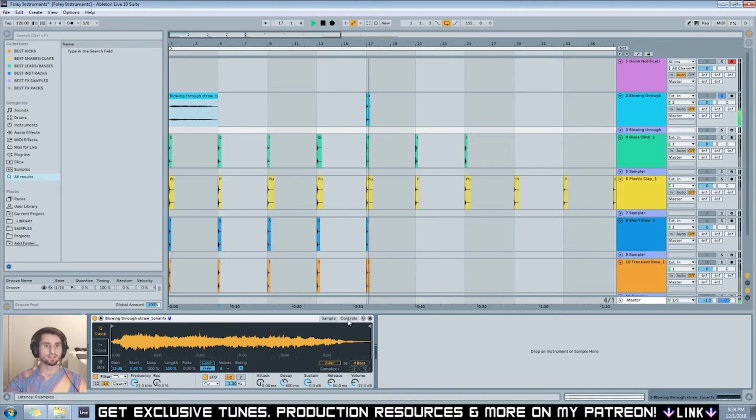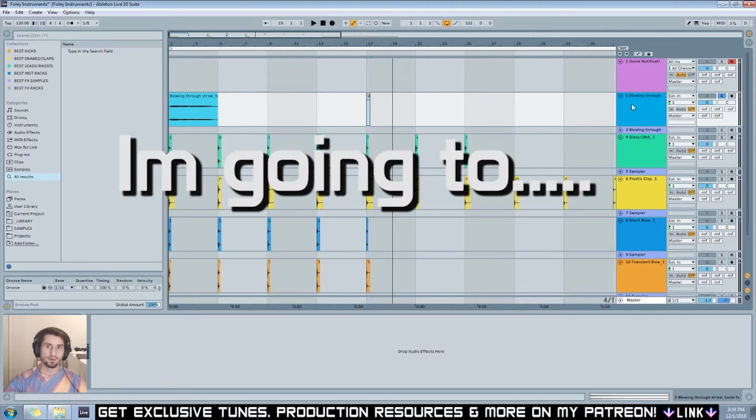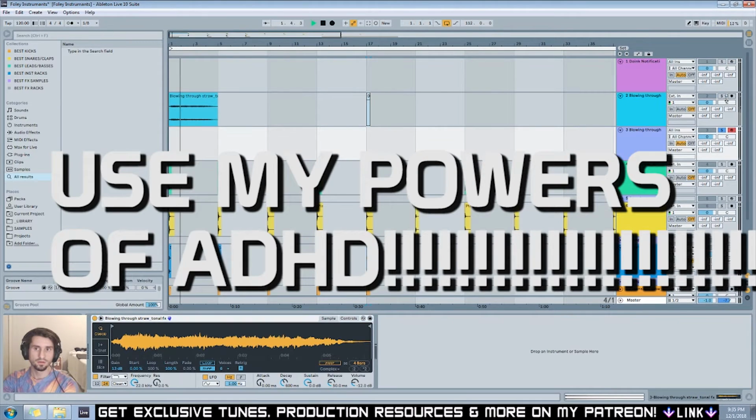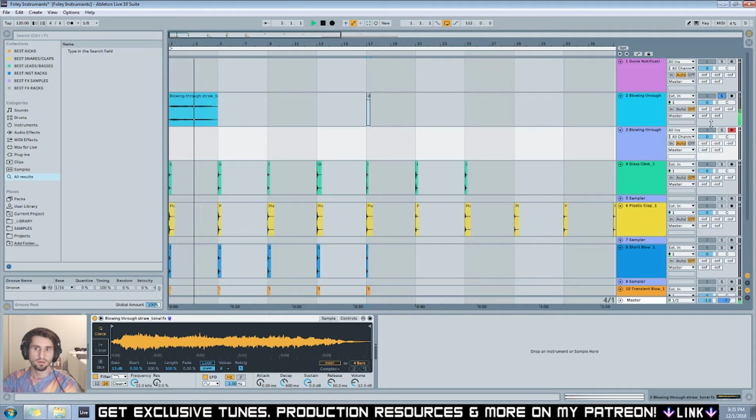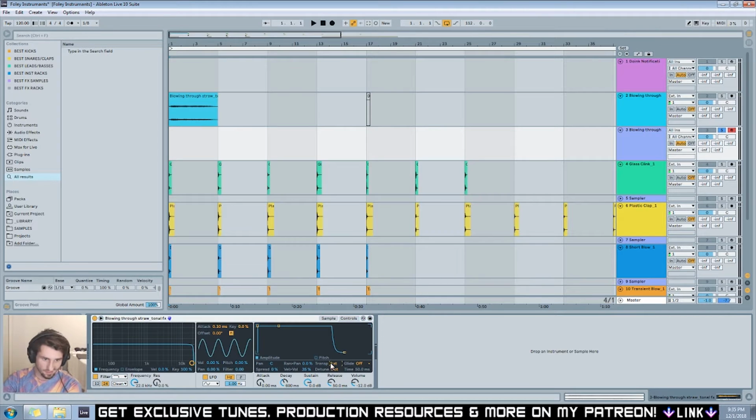And then in order to set this to a G, I'm going to... so when I play a C note, it's playing the sample as it is, but that is a G. So what we want to do is set this to be a C. So this is 5 semitones up, we'll get the C. So that's an actual C.